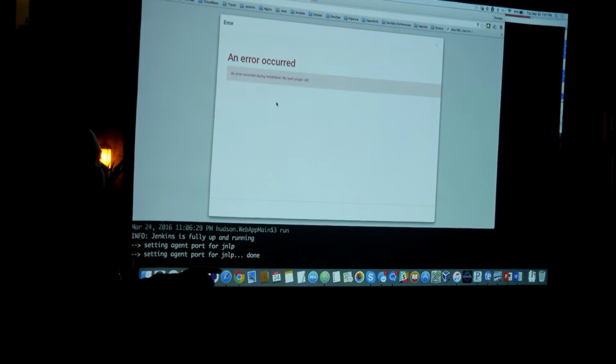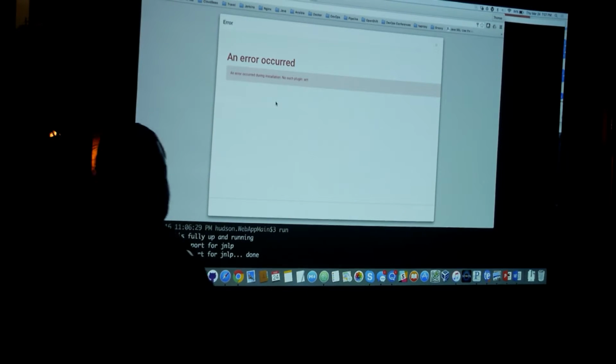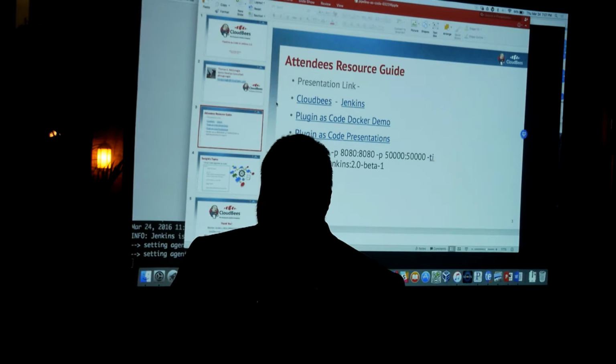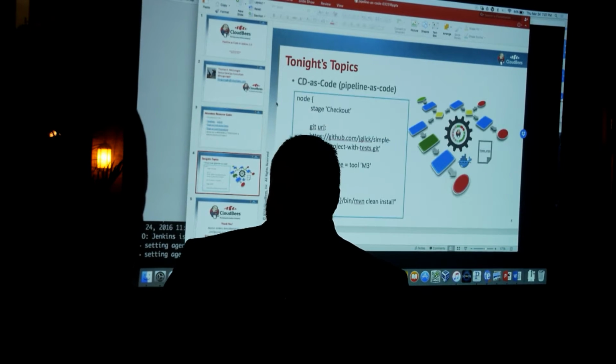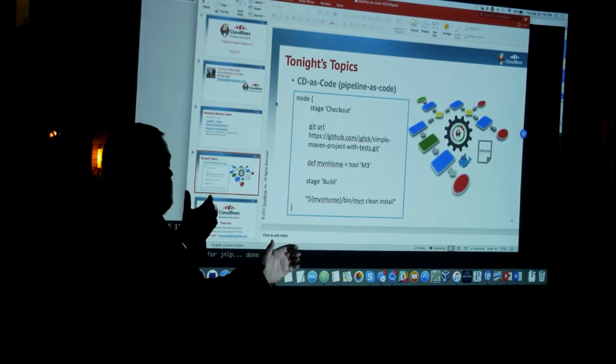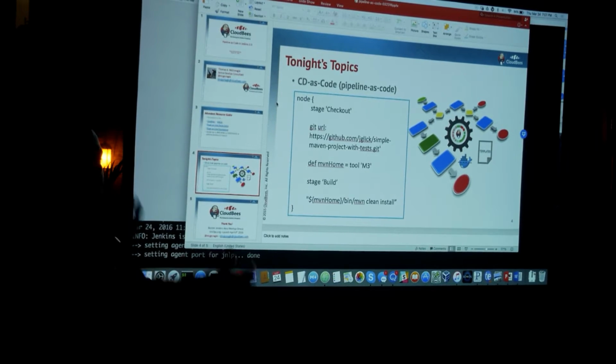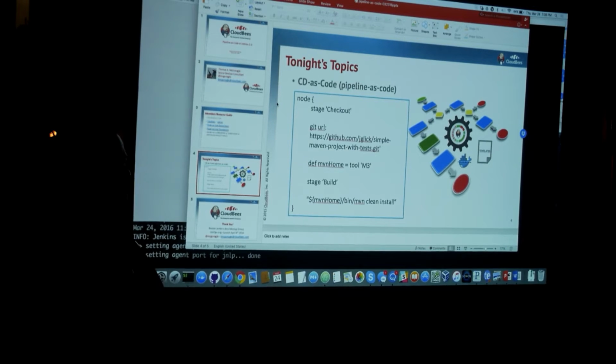Unfortunately, yesterday, before they changed the URL, my presentation worked just fine. Then today, when they changed the URL, it didn't work, so I had to get it working. And this is a new error that I'm not familiar with. For the purposes of moving on, I apologize, I can't give you the demo environment using a container. But I wanted to show you what pipeline as code is and talk about it, so we can just move on.